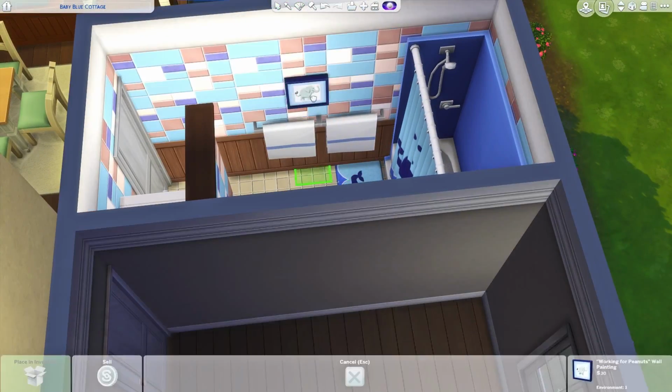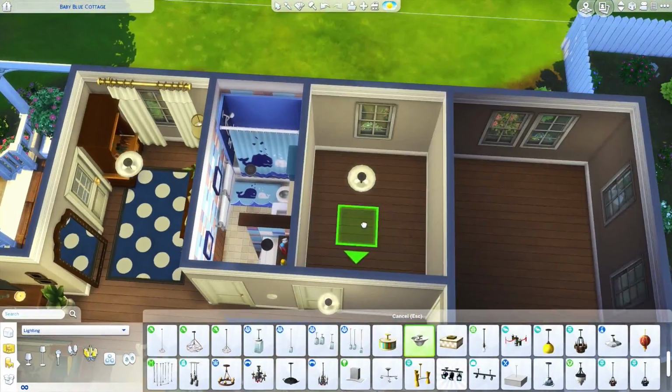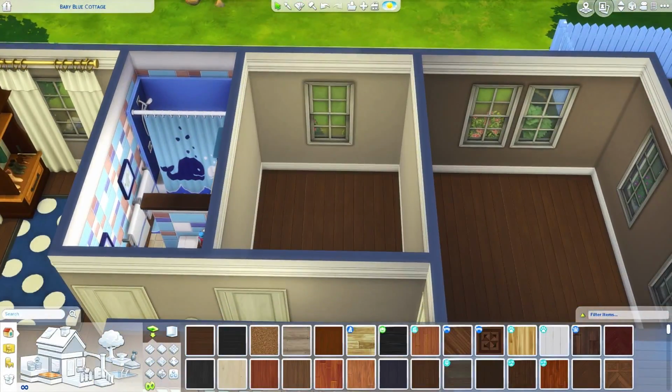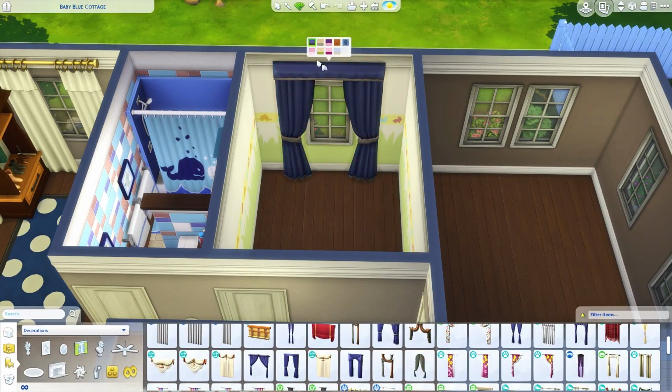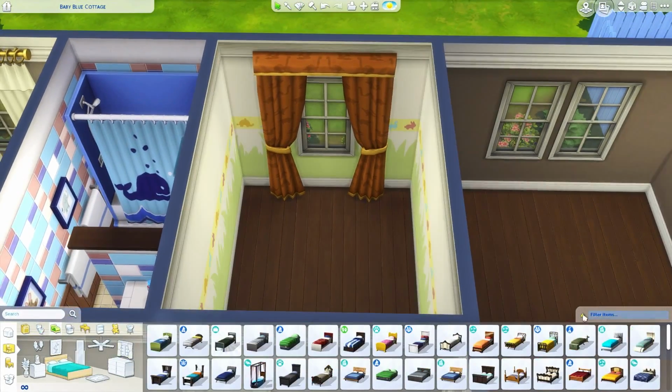But we're just finishing up the details now and adding some paintings in, and that is it for the bathroom. So now we're on to the child's bedroom, which did end up being fairly small. It's only 3x4 tiles, but that's still a decent space for a bedroom.